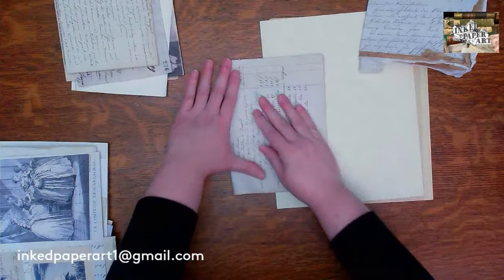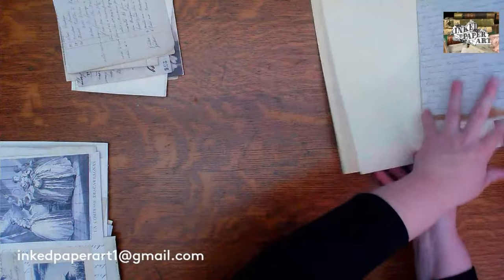These 3 I still don't know if we need, so they are going to remain off to the side for just a second. Good night, Triplet. Thanks for joining us.